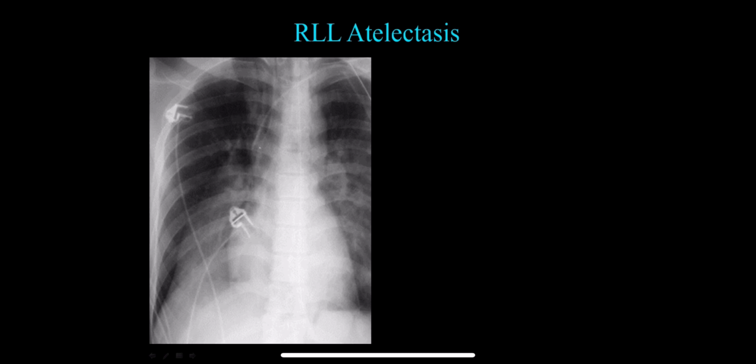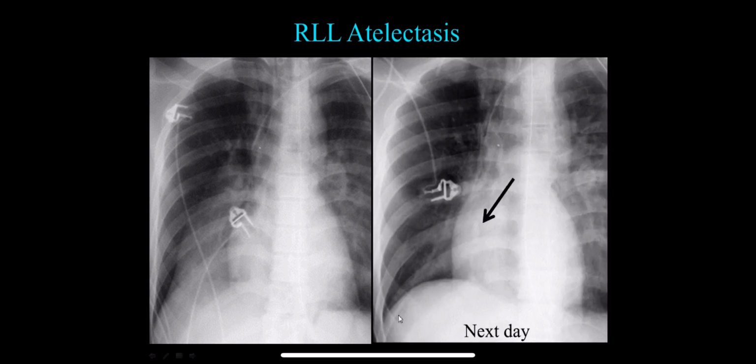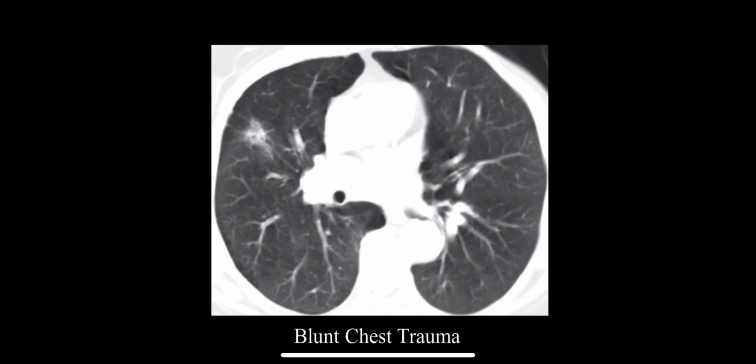This patient will have a classic appearance of right lower lobe atelectasis in this trauma patient, sharply defined lateral margin, essential collapse of the right lower lobe. Follow-up the next day has significant decrease in the right lower lobe atelectasis, and we see this high attenuation, well-defined structure here, which is actually an aspirated tooth responsible for the atelectasis.